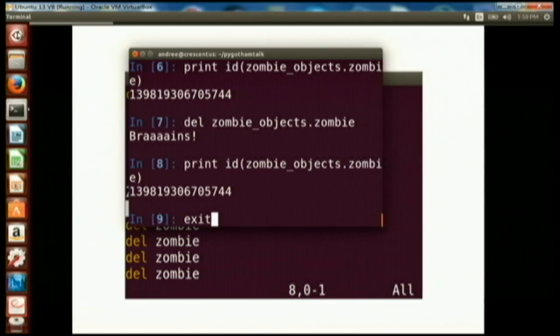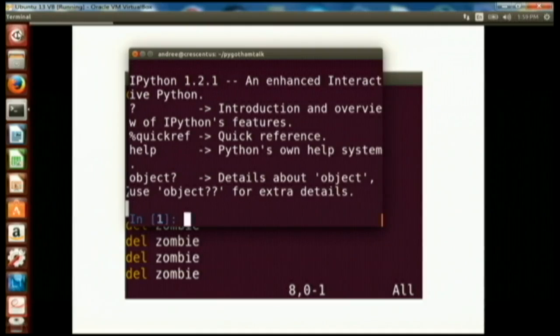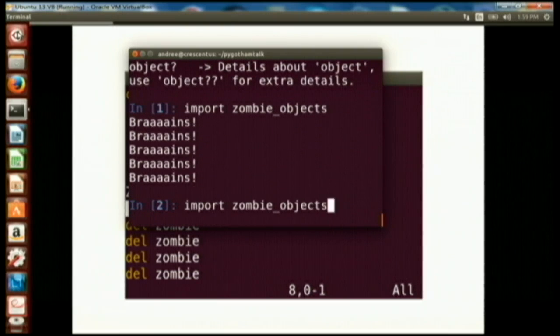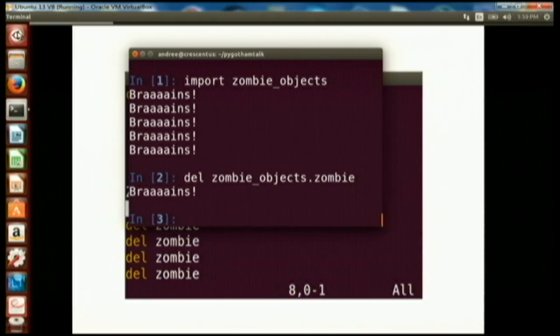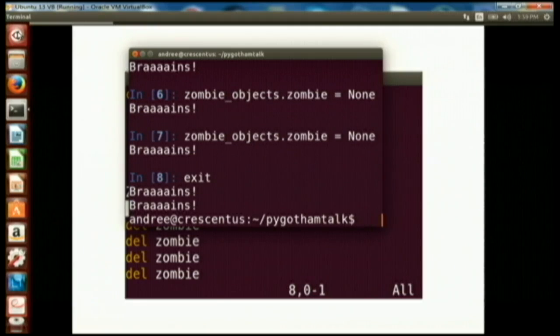And let's exit. And, sorry? If you set zombie to None, that's another way of trying to destroy it. So we can, I guess, quickly try that. So you wanted to set it to None instead of deleting it. And notice when you actually exit out of the interpreter, it tries to destroy it. It ends up getting two last cracks at you before it finally dies for good.